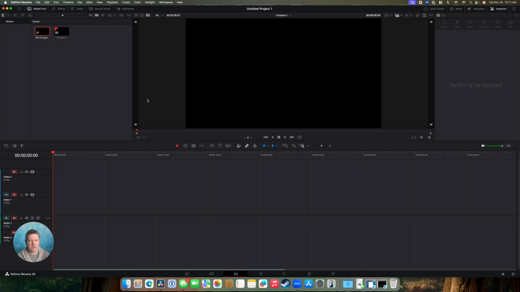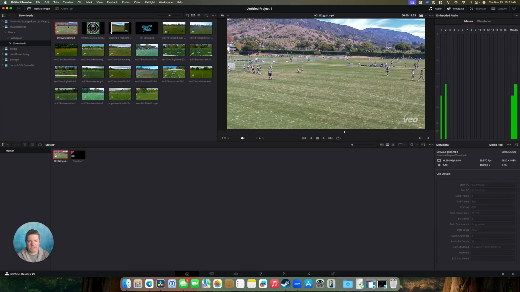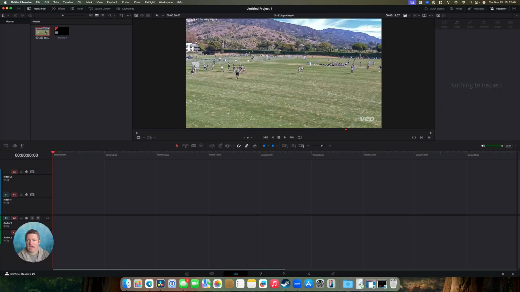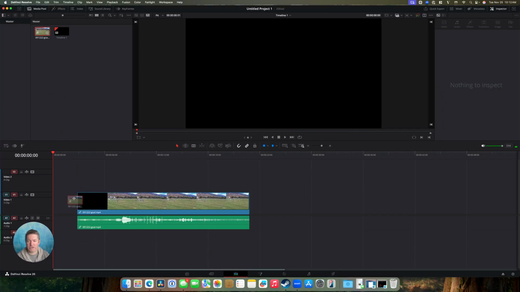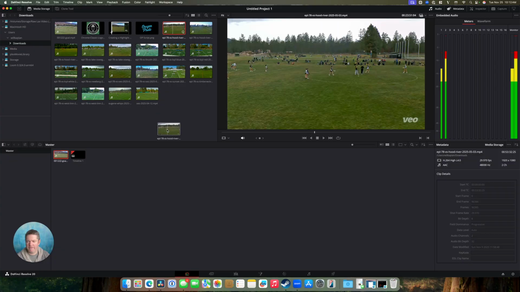That's what this looks like right here. The first thing that I need to do is go to the media pool, grab the clip that I want, pull it into the media pool down here. What that allows me to do is when I switch over to editing, I can again grab that particular clip, drag it onto my timeline, and now I'm ready to start editing it. If I have multiple clips up here, I can do the same thing where I basically pull down each one of those. Let me grab a second one here.